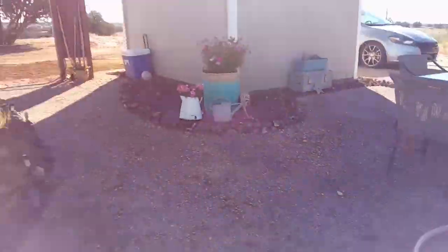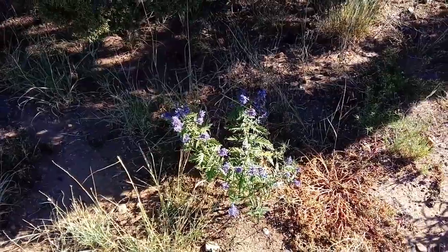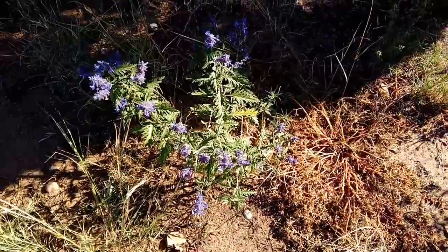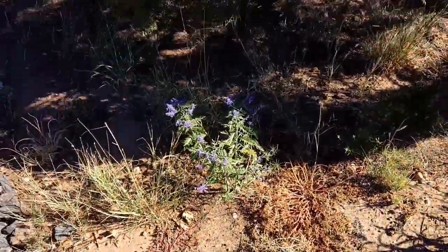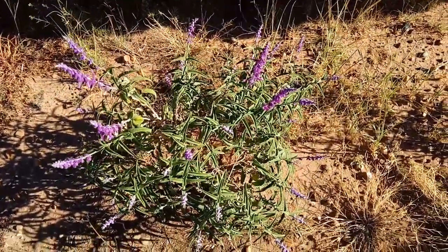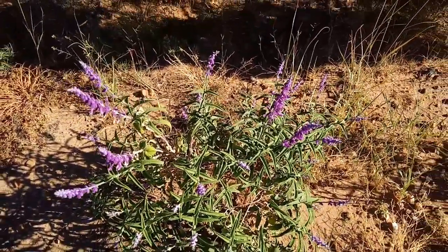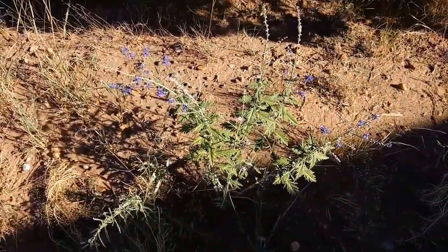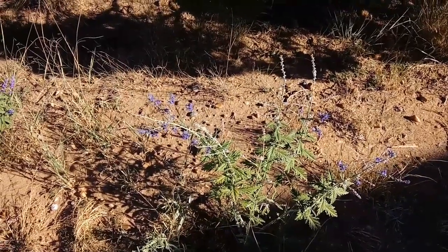It replaces the one when I backed over with the truck — yeah, I ran over a fire pit with the truck. Silly me. And this Russian sage — I think that's actually a Mexican sage. It just started blooming like crazy. It took a while to take hold, but these are perennials. They'll be coming back next year. Russian sage reseeds itself, so I'll have a whole lot more plants.